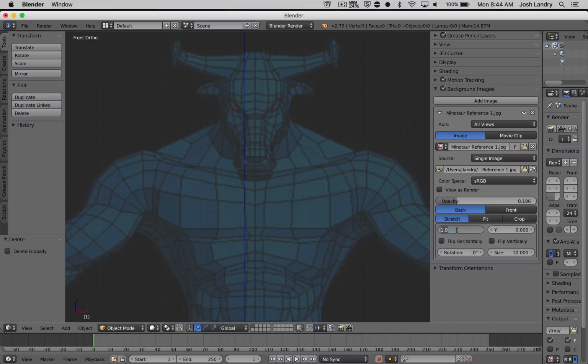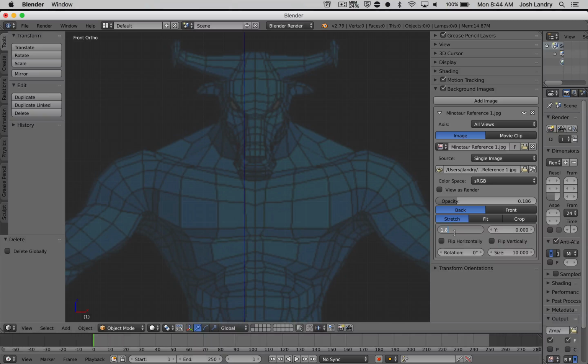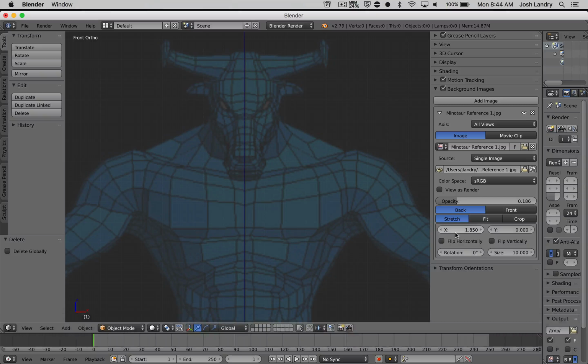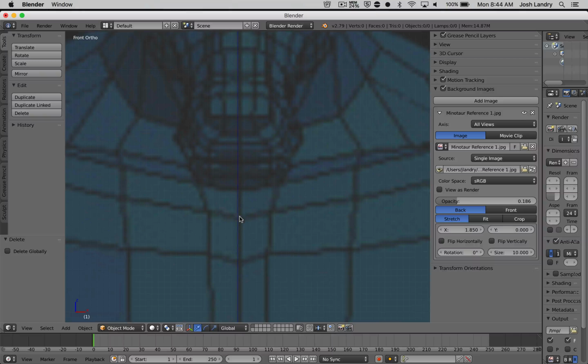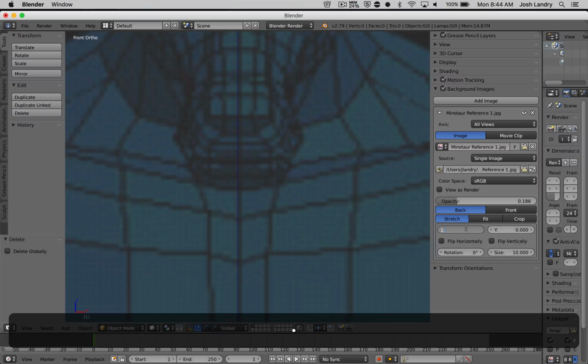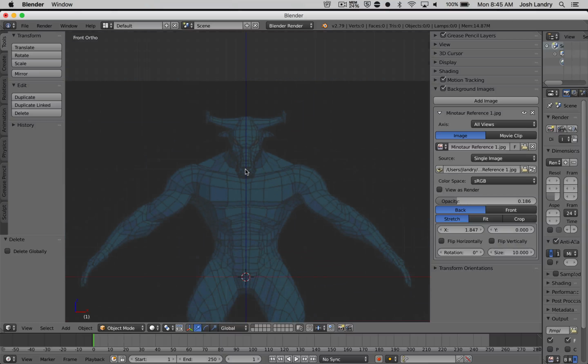If you click inside the box there, then you can type in something like 1.85 and press return, and that's pretty good. If you zoom in on that line there, it's not quite 1.85. When I did this before, I think it was 1.847, and yeah, that looks pretty good. Okay, so you can see that the blue Z line is now directly on that middle line there, so that's looking good.